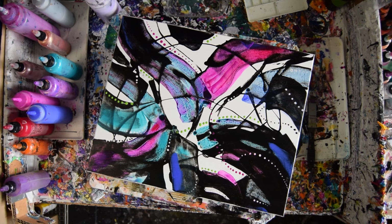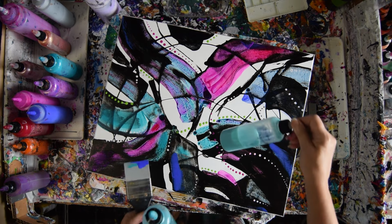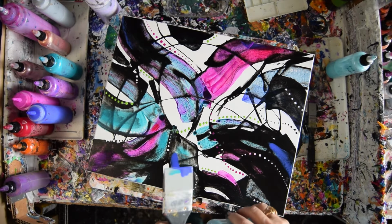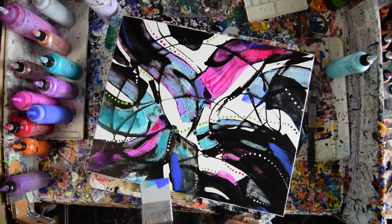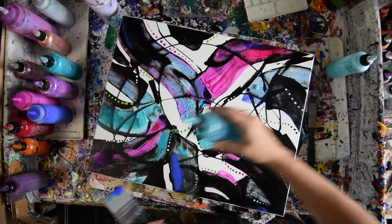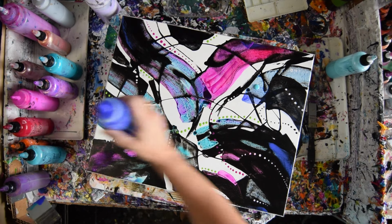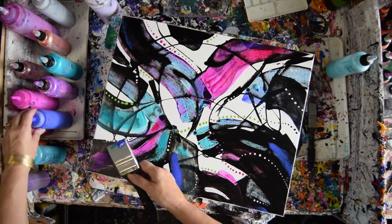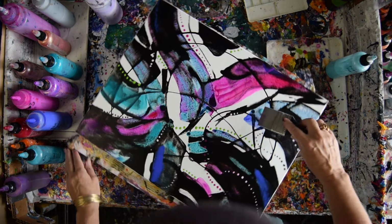Okay, almost there. Well, that's the Blue Lagoon, and I don't think that's exactly right. But I am going to try some of this cyan aqua. And maybe put a little bit more. Why do I keep forgetting that blue flame?